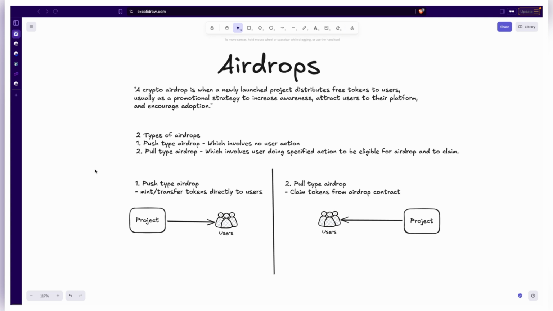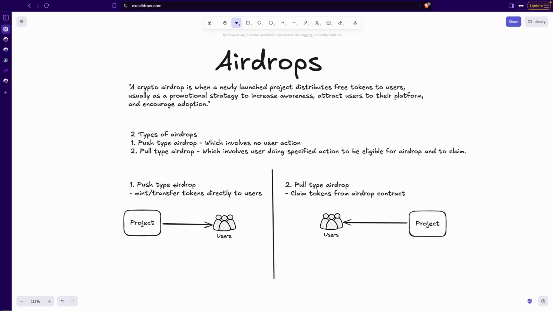The disadvantage of type 1 is that when you directly mint to wallets, they might go to inactive wallets. But in type 2, since the users claim the airdrop, it will go to active wallets, and the project can withdraw the tokens which are not claimed.